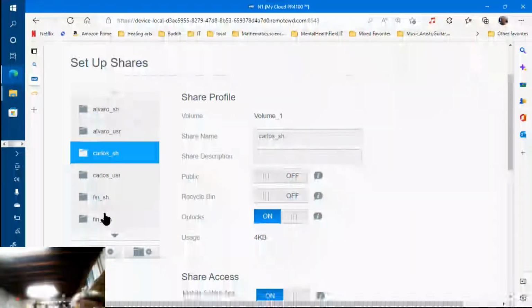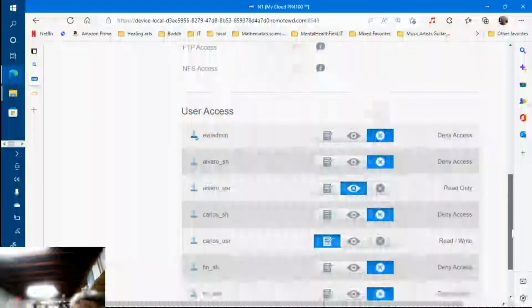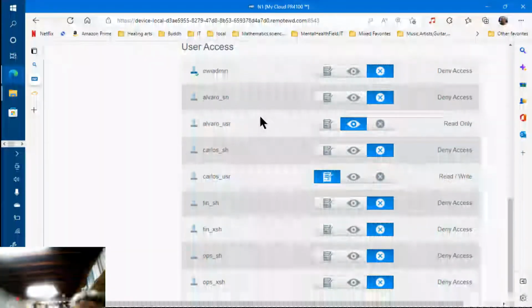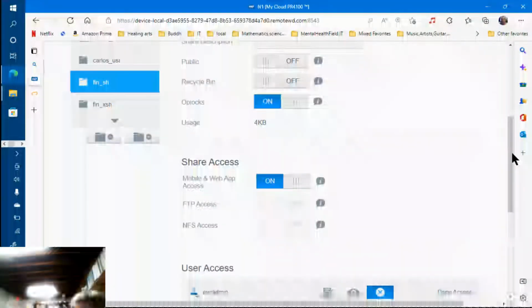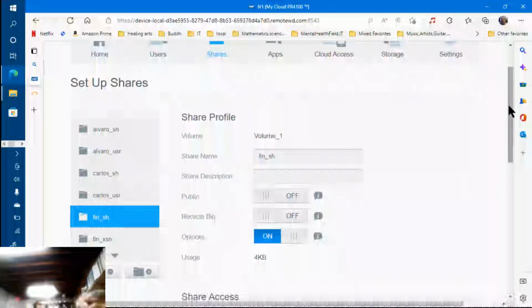I know it's pretty boring stuff, but if you want to manage a team of users and you want to make sure some users don't get access to certain shares, then this is what you have to do.